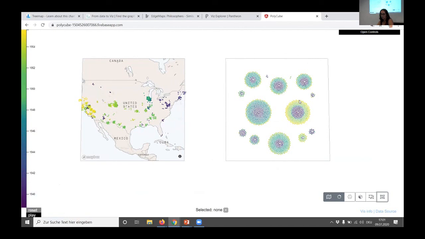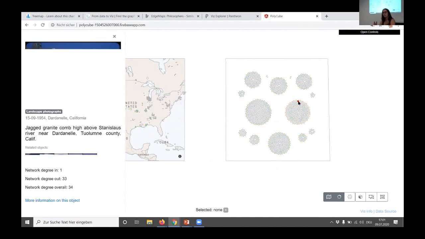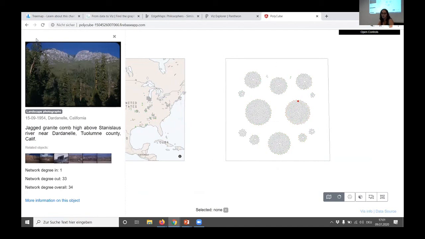You can also explore these on the close reading level. You will get the picture on the left, some description, and also related objects. You can also click into the text and get some information on the biographies there.